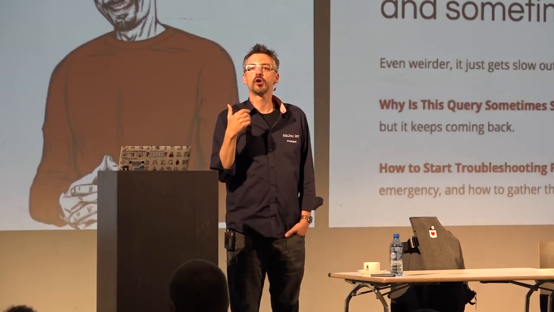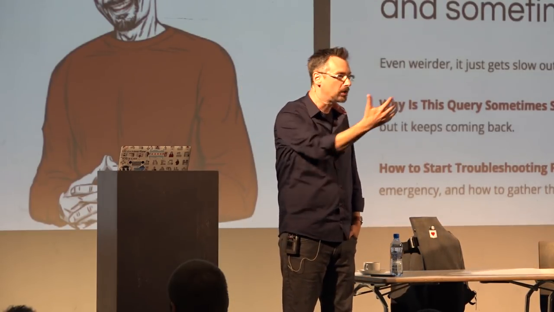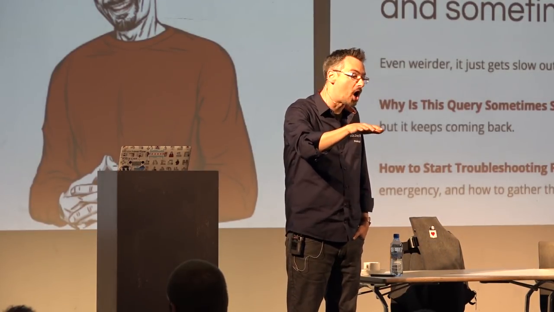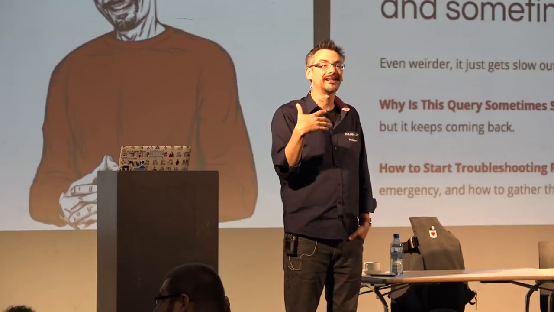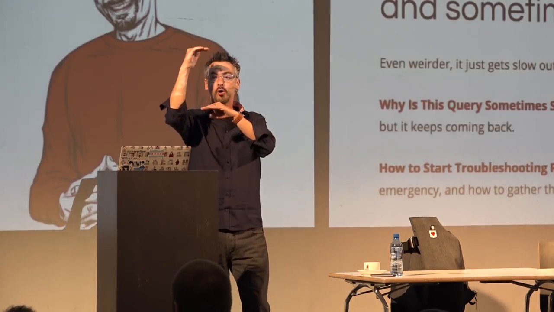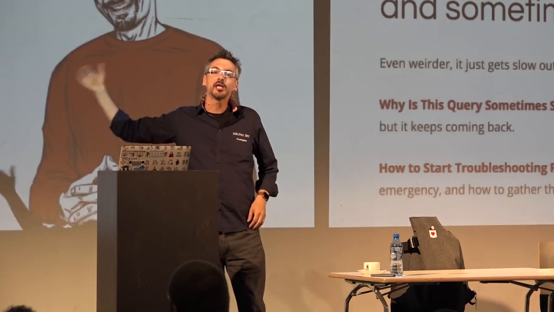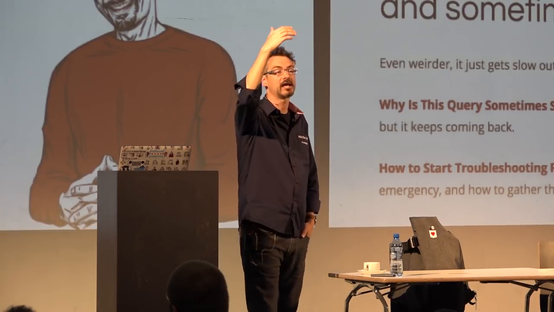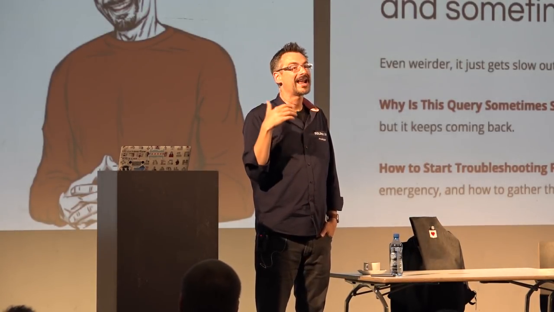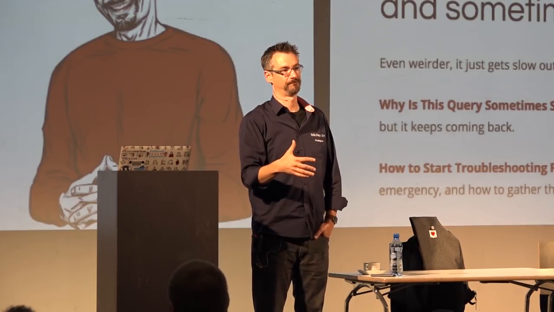Erland presented here earlier. Erland's a very humble guy. There's something that he won't tell you about himself. He has what he calls a blog, and the rest of us call an encyclopedia. Because when he writes a post, he goes back to it over and over for years. His post on parameter sniffing, if you printed it, would be over 50 pages long. It has a table of contents in the blog post.